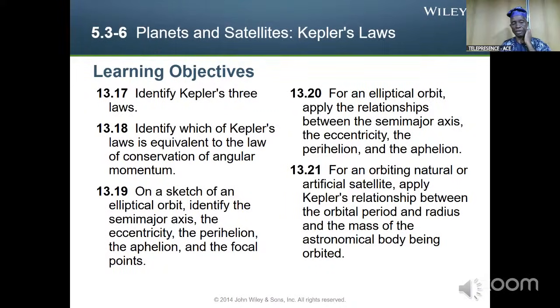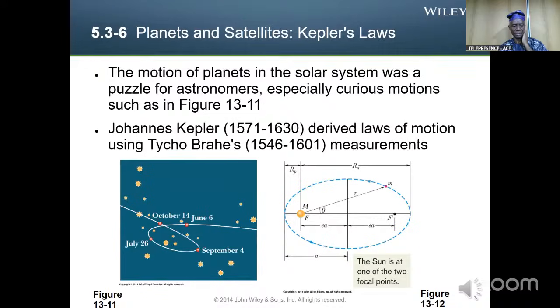And our predecessors, they had issues trying to understand. So you have Tycho Brahe, who took very, very meticulous measurements, and you have Johannes Kepler, who was able to look at those data and come out with three planetary laws. So we are talking about three Kepler's laws. So let's just go ahead. The first law is talking about the orbit, because the planet is a wanderer, it's moving around. You can see the diagram here on the left.